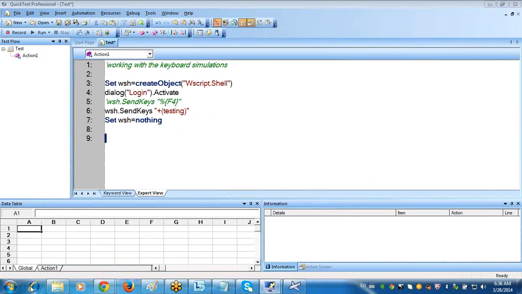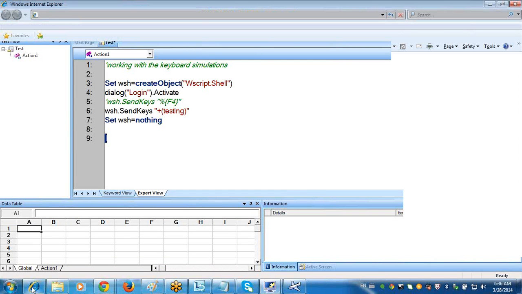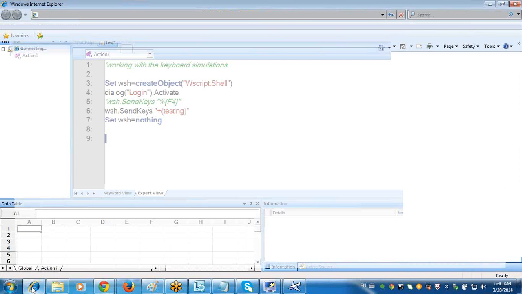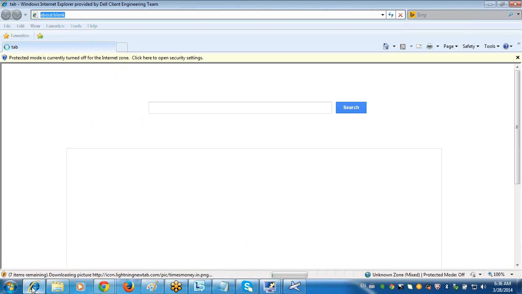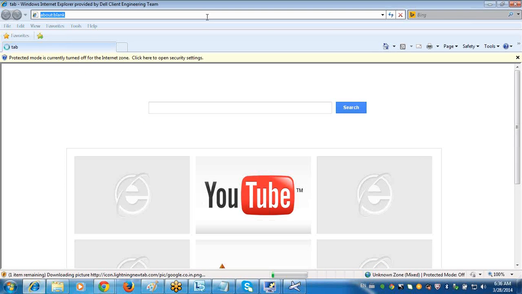Now if you want to see your browser also, what you can do is just highlight that browser which you want to refresh, and then when you say F5, it will be refreshed.